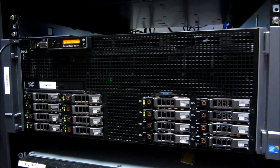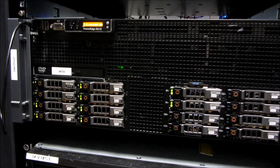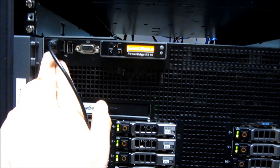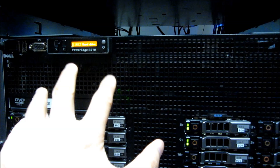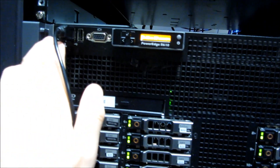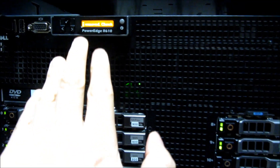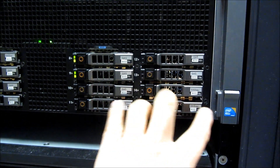The first solution — which I would not necessarily recommend unless you don't have OpenManage Server Administration — is to turn the server off, power down, pull out all of the plugs in the back, and that will clear this amber light. Power down, pull out the power source, wait about two minutes, plug it back in, and this will turn blue again. You don't have to replace the hard drives.